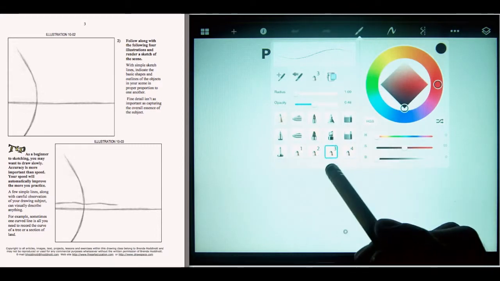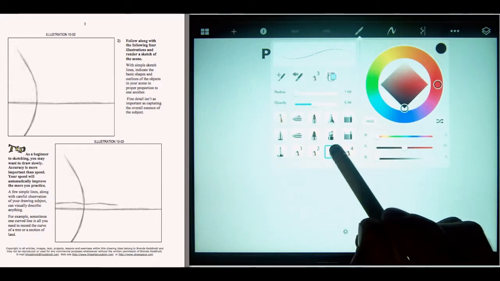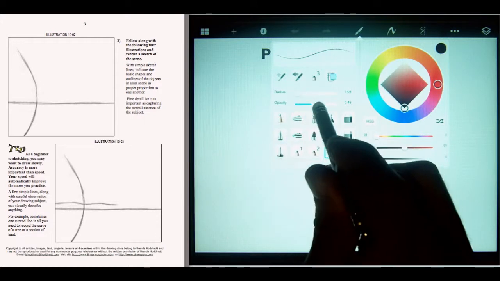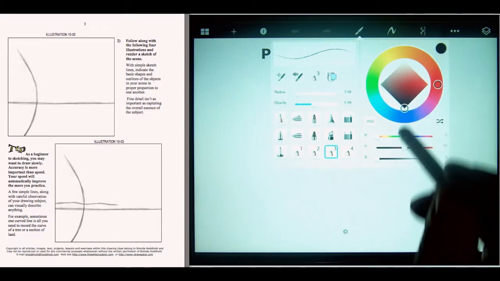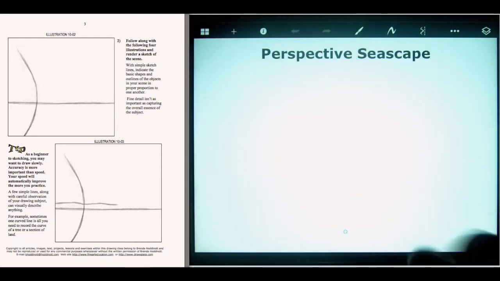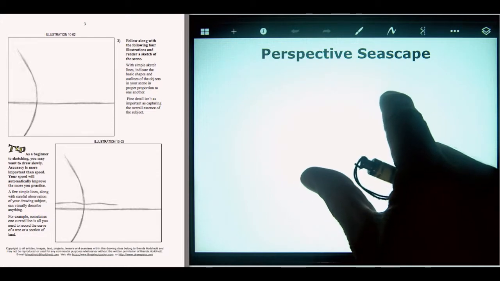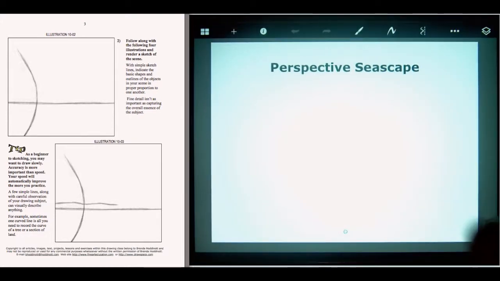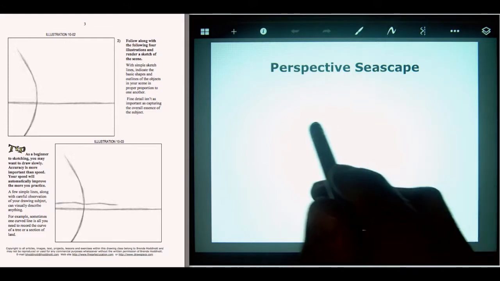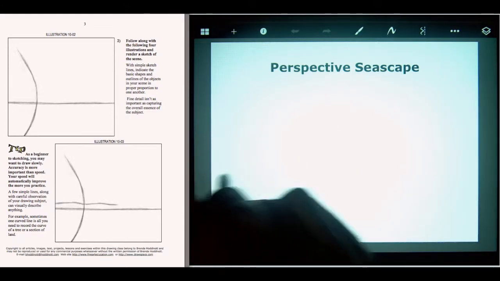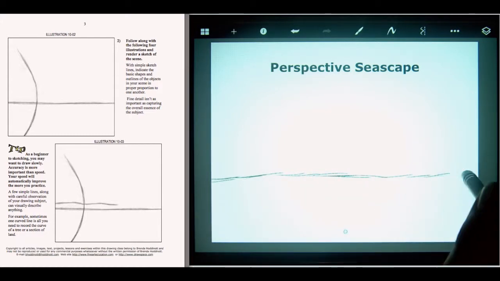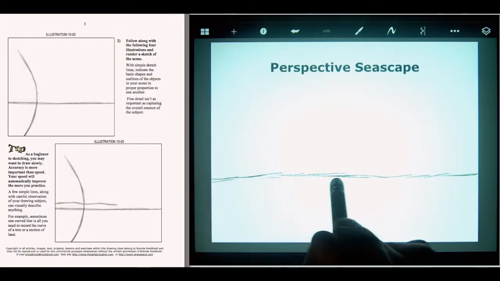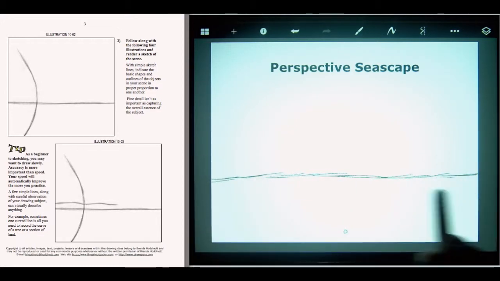Today we're going to draw with one of the pencil tools. I've selected pencil tool number 3 with a fairly small radius and a medium opacity, about 50% opacity, and I'm drawing with the rhombus selector on black. First thing I'm going to do is reduce the size of my canvas, and using free draw I'm going to begin drawing the horizon line. Just sketching across a pencil line about a third away up my screen, like the one in the picture. We're sketching like we're using an actual pencil in this exercise.